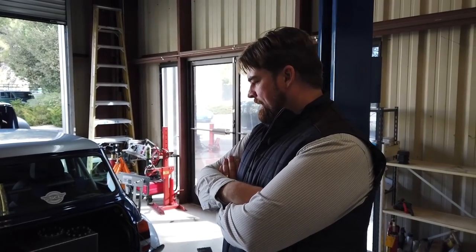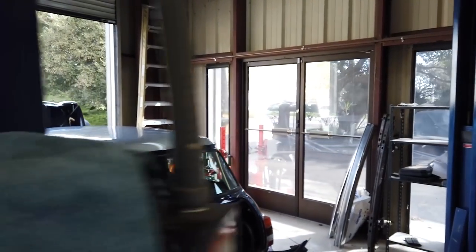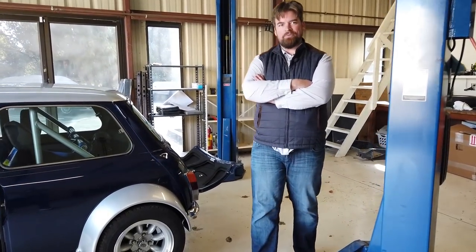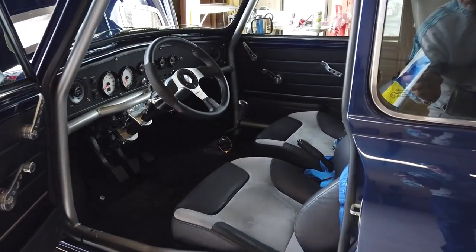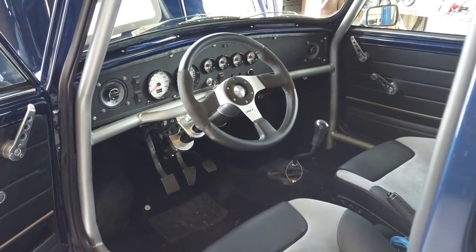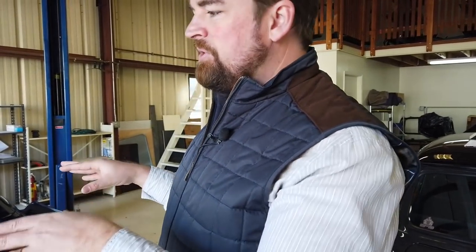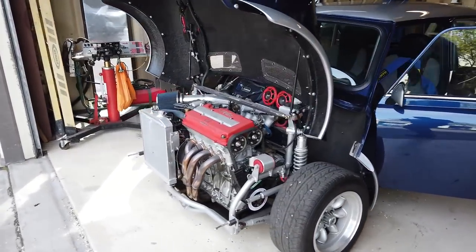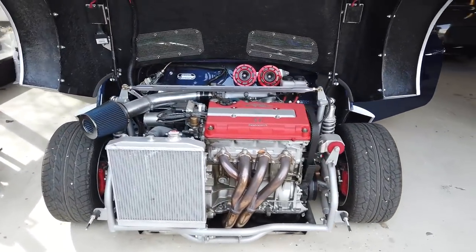Can you do anything to it in terms of how it delivers power? There's not much modification to it — there are some settings you can adjust, but really you get what you get. As long as you're set up properly with the right gear ratios, it'll be okay. Is it a final drive ratio that you set? We upgrade the final drives — we have a custom one built for the cars. If they're going to run tens, they have to have a special tall gear ratio or it's like driving a tricycle on the freeway. This one's set up pretty well — it's like a 3.4 final. On the freeway you'll be able to cruise at about 75.